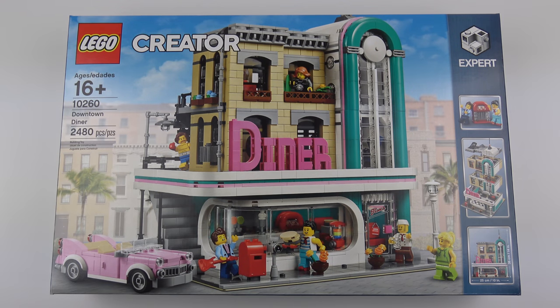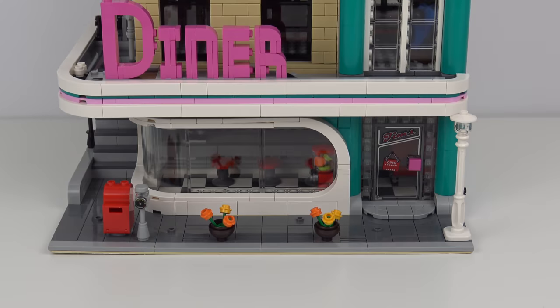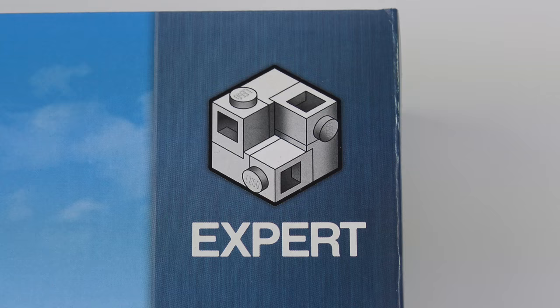Hi LEGO fans! I've been playing with LEGO pretty much all my life and I've been really fortunate to collect some amazing sets. But up to now, I've never owned a modular building. So today, I'm going to unbox, speed build, and review set number 10260, Downtown Diner, from LEGO Creator Expert.